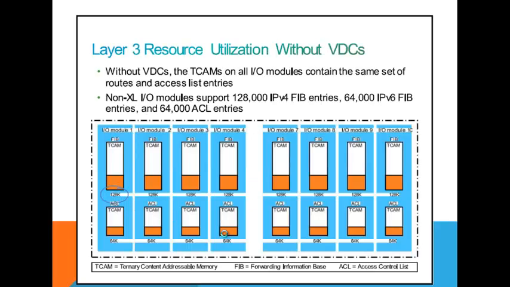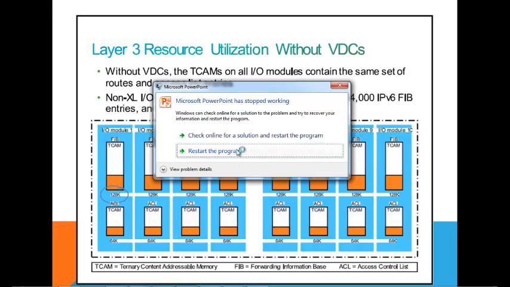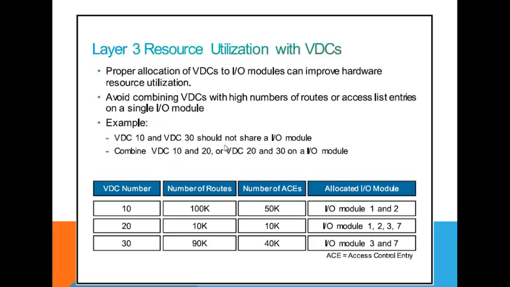Right, so when we do resource allocation, we need to be careful about the maximum resource that is available in a module. Before we share the ports from one module and the other module, we need to be aware of the availability and the requirement. Based on that, we need to allocate.